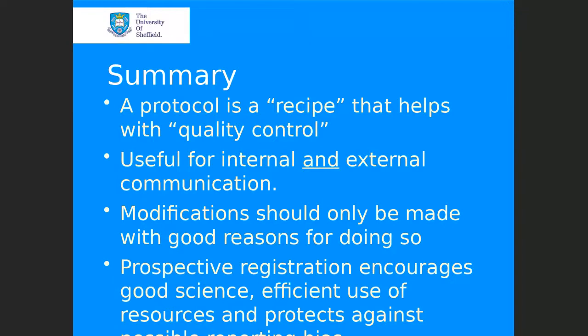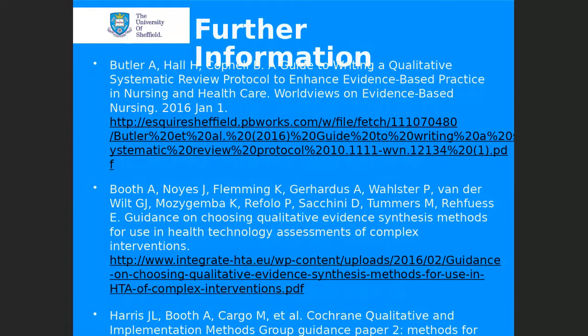We've seen that modifications should only be made with good reasons for doing so, but a qualitative synthesis needs to have some flexibility so that modifications that are possibilities from the start are clearly signposted as options. And prospective registration fits in with the whole idea of good science and eliminating research waste, and it protects against a number of threats to scientific integrity.